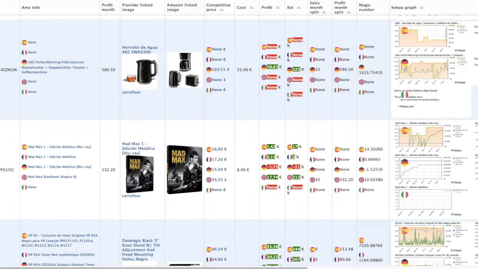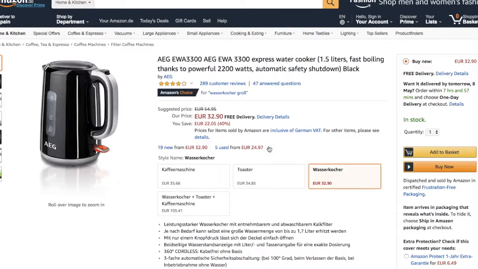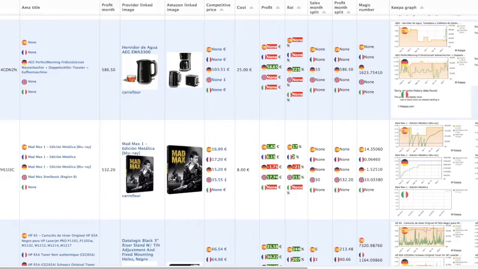So that was a very, very good question. But let's take a look. So we could take a look at how much only the water boiler is. Okay, so if we take a look at only the water boiler, we see that the water boiler is sold for 32 euros. So 32 euros, most likely, if the product costs us 25, there's not going to be a lot of money to be made, but it's very easy to calculate, because you subtract this from this, right?